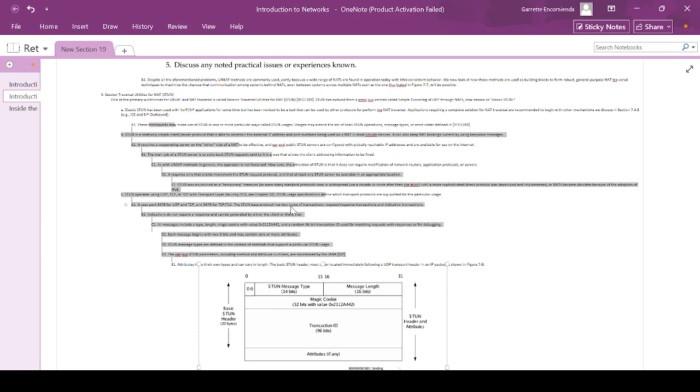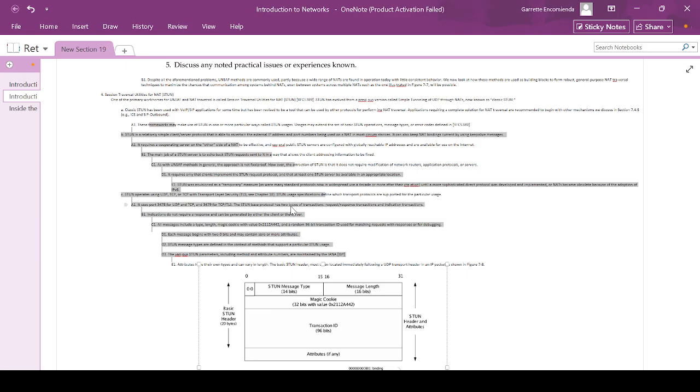It requires only that clients implement the STUN request protocol and that at least one STUN server be available in an appropriate location. STUN was envisioned as a temporary measure, as were many standard protocols now in widespread use a decade or more after their creation, until a more sophisticated direct protocol was developed and implemented, or NATs became obsolete because of the adoption of IPv6.